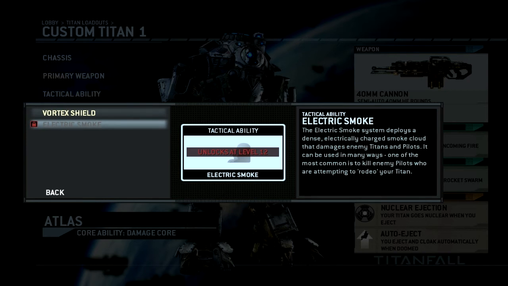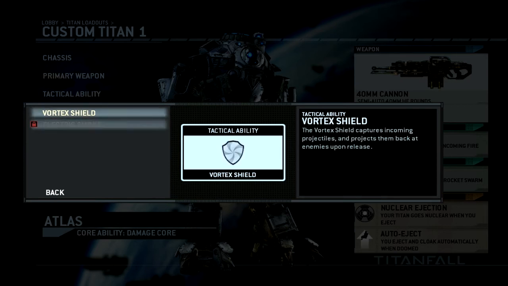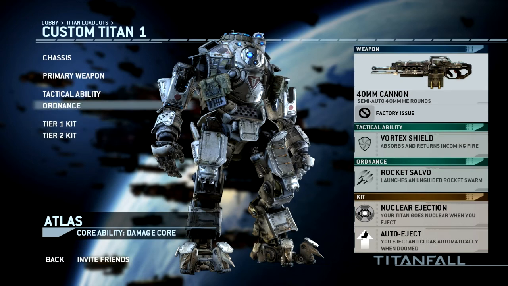One of the most common is to kill enemy pilots who are attempting to rodeo your Titan. This is why electric smoke is actually incredible, because there are a lot of people that will constantly try to rodeo your Titan, because that is a very easy way to take your Titan out. Electric smoke completely gets rid of that. And heck, if you're close to another Titan while that's happening, you're damaging them constantly throughout that fight. I'm planning to switch to electric smoke once I've unlocked it, because man, that's awesome.